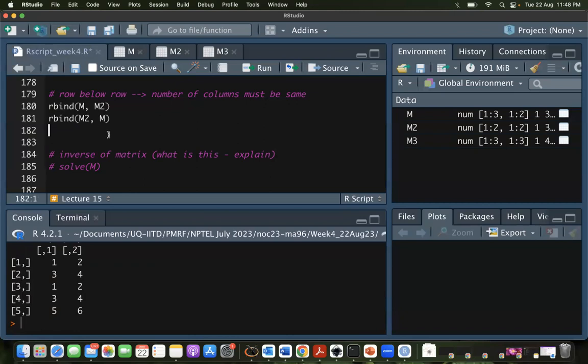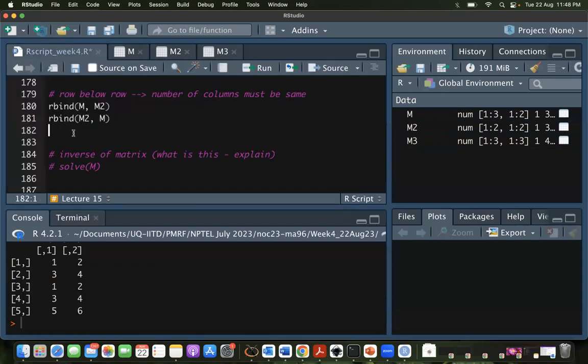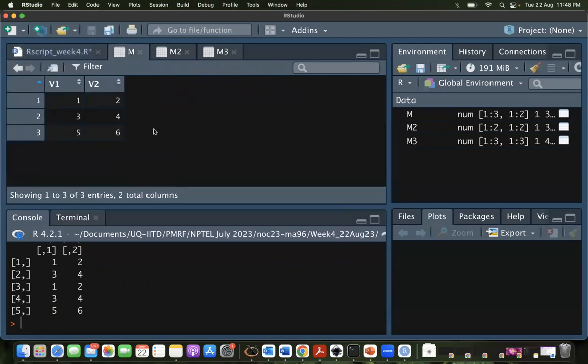Now, let's say I wanted to add an element here. First of all, let's say I want to add some elements on the right side of this matrix. Is it going to be cbind or rbind? Cbind, right? Because I'm binding it column to column. So that's going to be cbind.